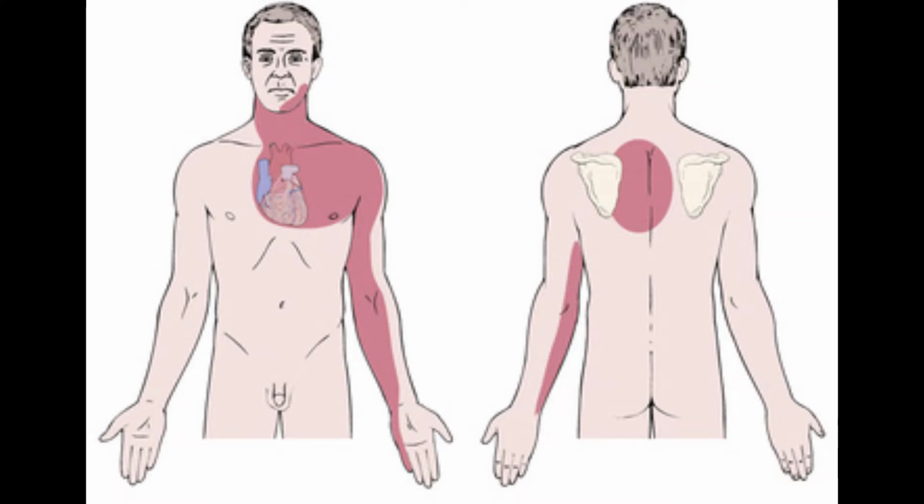The pain may radiate down the inner side of the left arm and upper back to the neck or the throat. You could have nausea, disorientation, fatigue, shortness of breath, anxiety, and profuse sweating may accompany an angina attack. Once the attack is over, blood resumes its normal flow and the pain is relieved. A lot of times a panic attack can mimic this as well, so please keep that in mind.